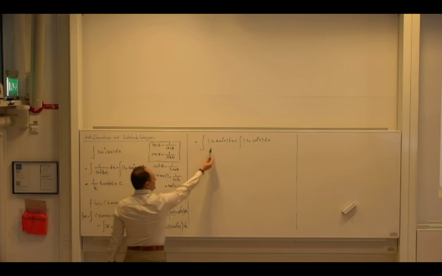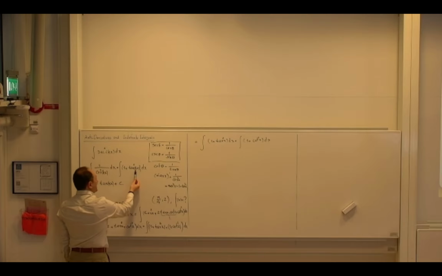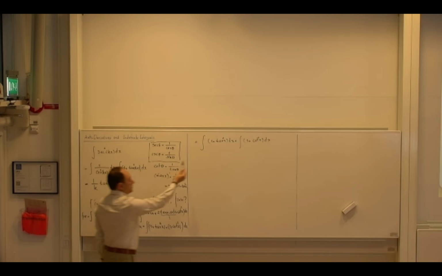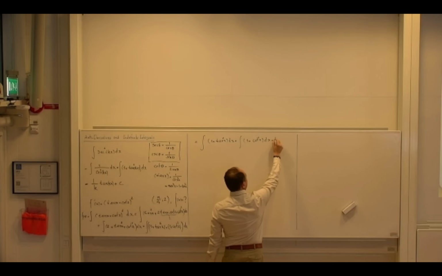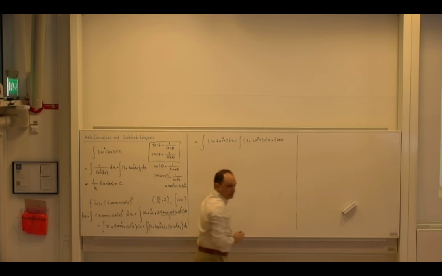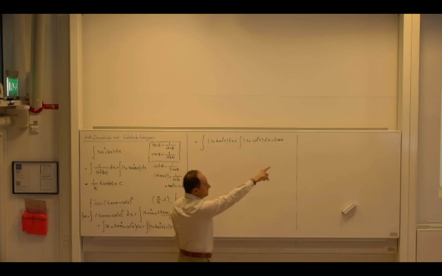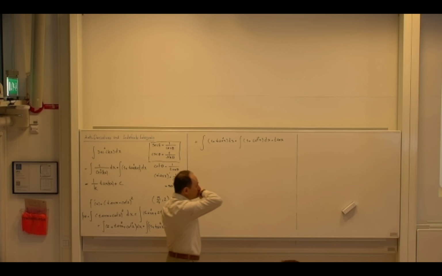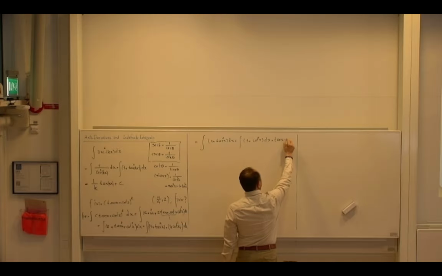This one is the first one. Even k in this problem is just 1. So the answer to the first integral is 1 over 1 tangent of 1x, so the answer to the first one is nothing except tangent x itself. Yes? And now can you read the formula from there and tell me the answer? What is the answer to this part? Minus cotangent. Yes, very good. So it's minus cotangent x, but of course I have to put a constant c at the end.